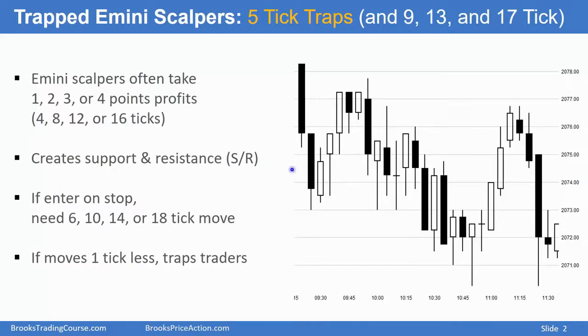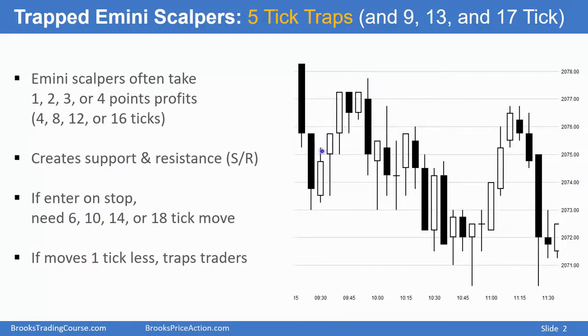For example, if a bull buys above the high of this bar, looking for a 1-point scalp, he buys 1 tick above, he places a limit order to sell 4 ticks above that, so that's now 5 ticks above this bar. That limit order probably will not be filled unless the market goes 6 ticks above this high. For the bulls to make a 1-point scalp, the market usually has to go 6 ticks above the high of this bar, and it did.